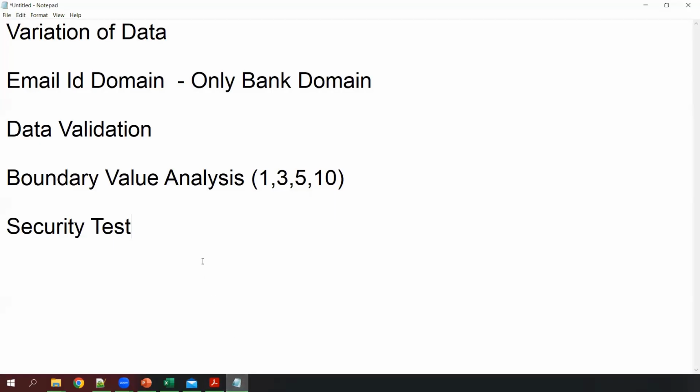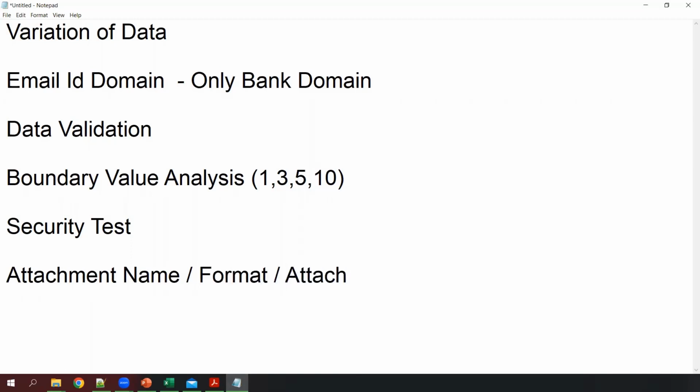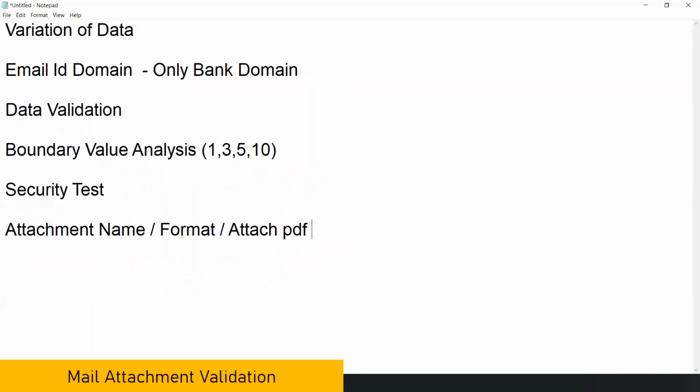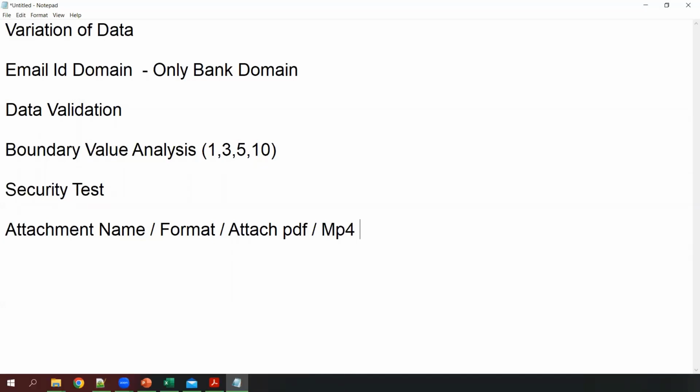Let's say you are targeting just CSV and Excel format. Probably I will cover the other formats too. If I'm attaching PDF documents, is it accepting or not? If I'm attaching some other format, let's say MP4, is the email verifying it or not? So in terms of format, we have to write several cases, covering which formats we have, and test on it. Other than CSV and Excel, if it is not accepting anything else, that is good enough.